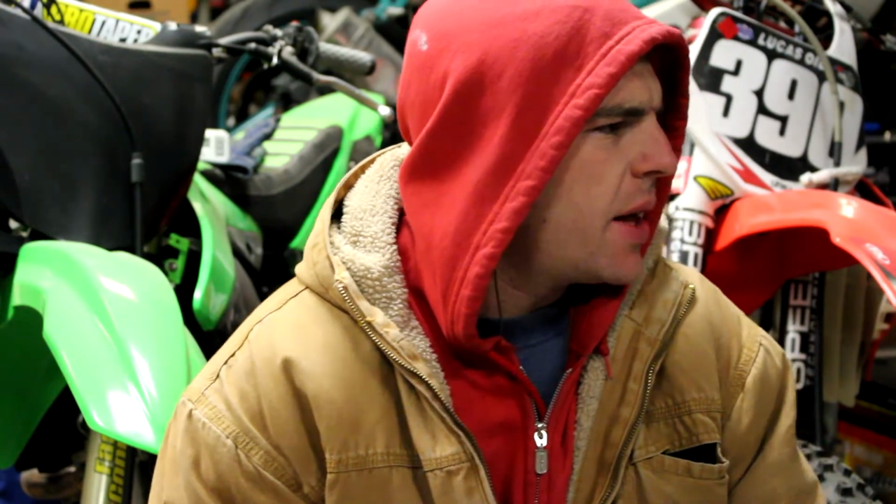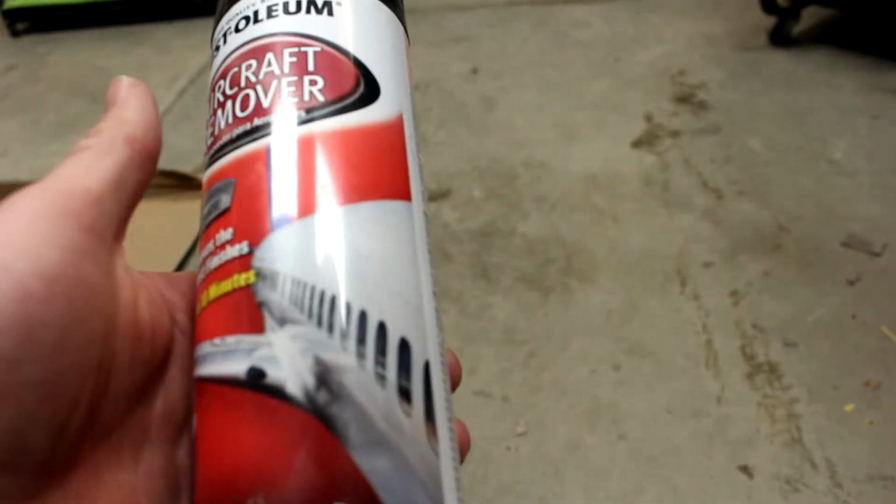Okay, so basically, the second time I tried to do these valve covers with the two-tone, and it didn't work out. I was trying to hustle the process up because I'm leaving Wednesday to go out west to California and stuff. So in trying to hustle the process up, instead of spending hours and hours stripping off three coats of powder, because we had the red, the silver, and the clear, I decided to try and use a chemical stripper, aircraft paint remover, and that takes off the top couple layers, which just leaves you with one, so that's fine.